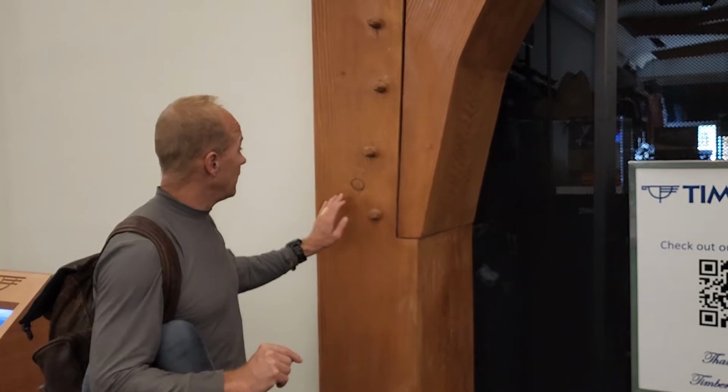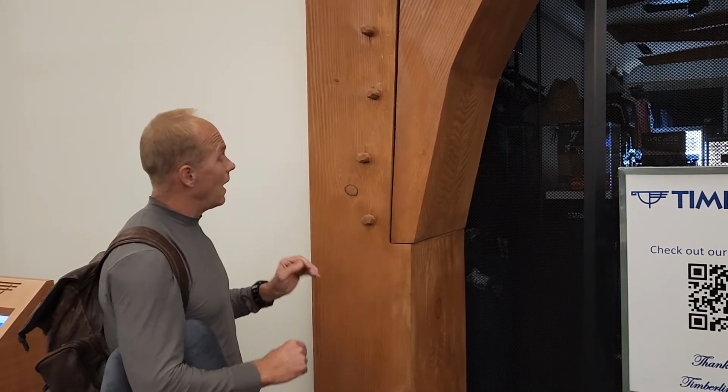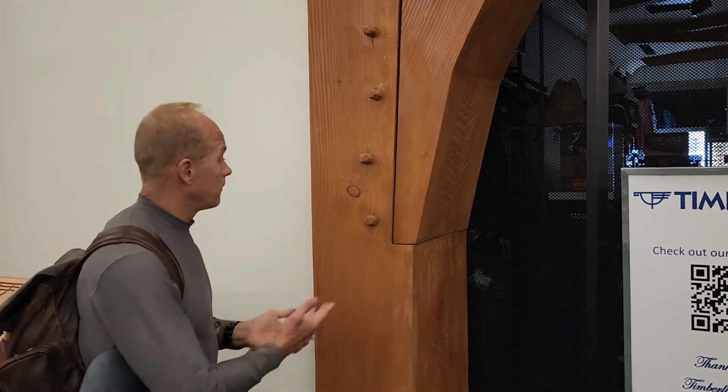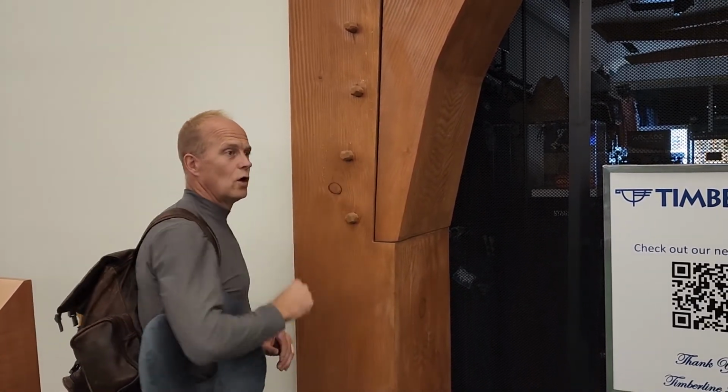Quick tip, clean this simply with a putty knife, straight, and then denatured alcohol and a little Brillo pad. Scrub, done. Thank you. So this is really good, really happy with this.